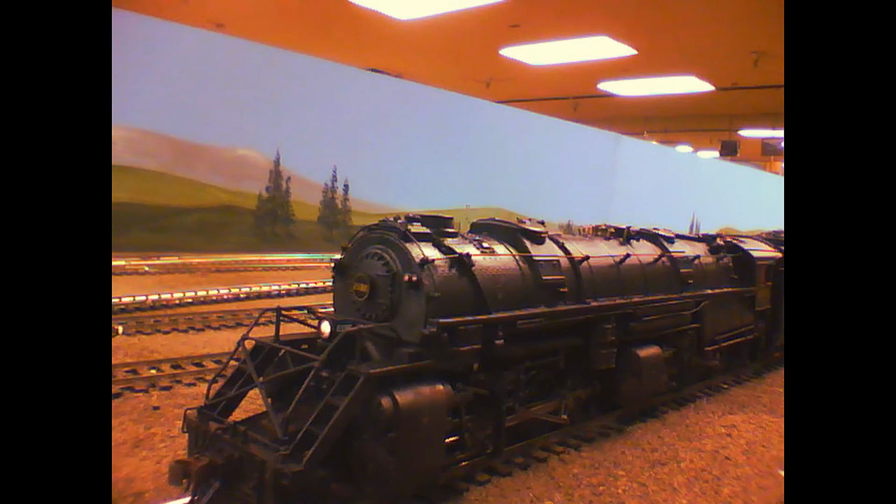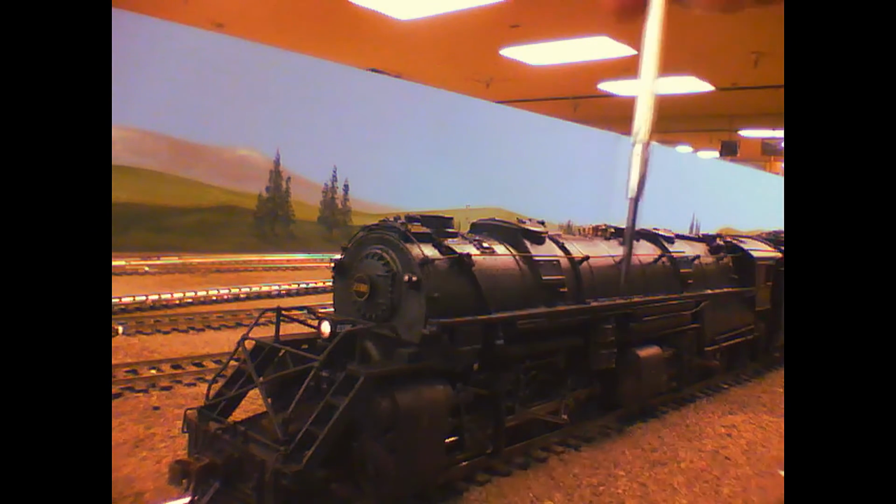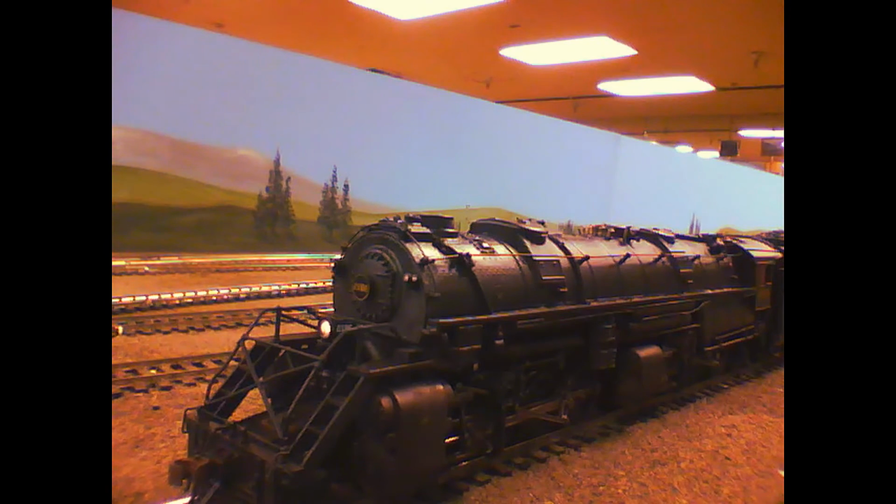With the Y6B, I did take an extra step. I did tape off the wheels, but that didn't matter. Somehow the powder still got in through the tape and then underneath the wheels and gunked it up really bad. I had to clean the heck out of this thing. I have certain types of solvents and things I can clean with, but like I said, I would like to avoid having as many problems as possible, obviously. But anyway, we're still not done yet, guys. We're getting to the end, but the last locomotive I want to show you is one that I'm really, really proud of, and I think you guys are going to love this when you see it.